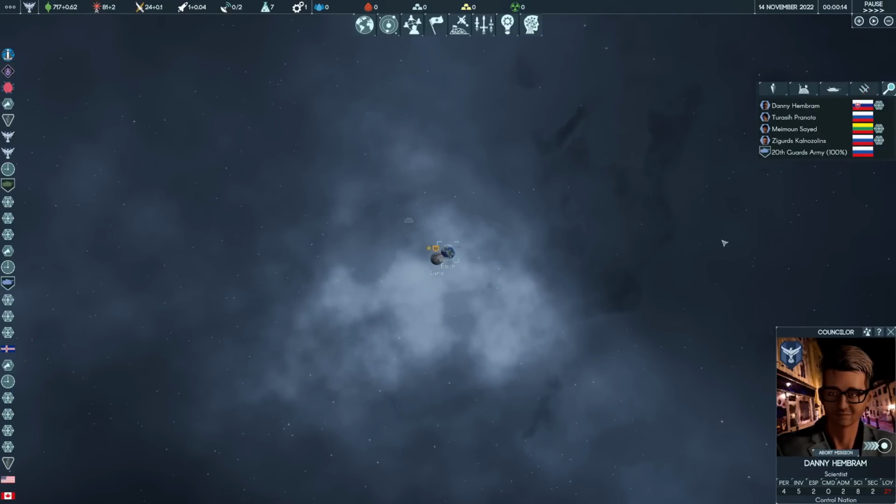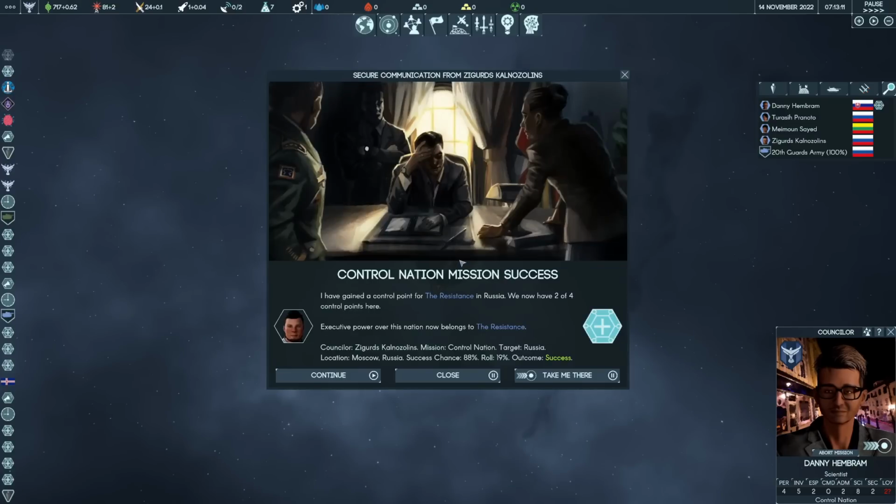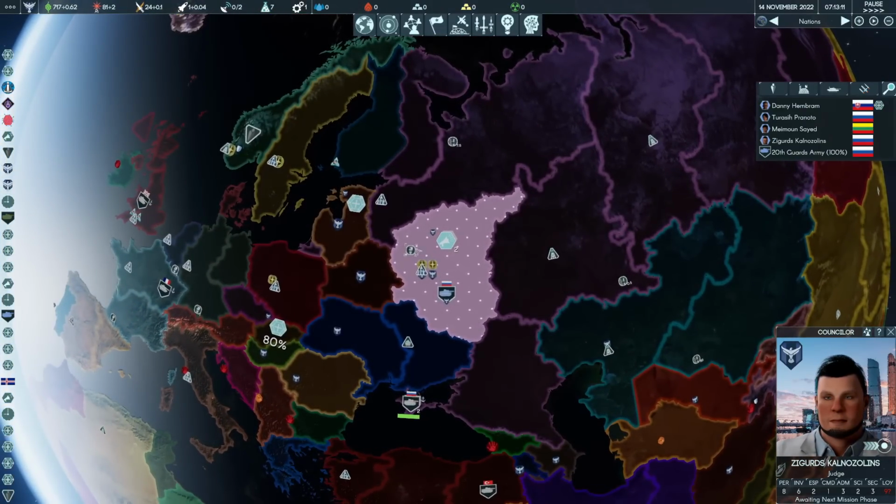Let's go back to the Earth and advance time. We're taking over. Okay, good. 2 for 2. We got... Oh, this is the Baltic States. No, I need Russia. Our supporters are in place. Oh, we did it. Oh my gosh, we did it. That is huge. I want to zoom in, so let me just take me there.